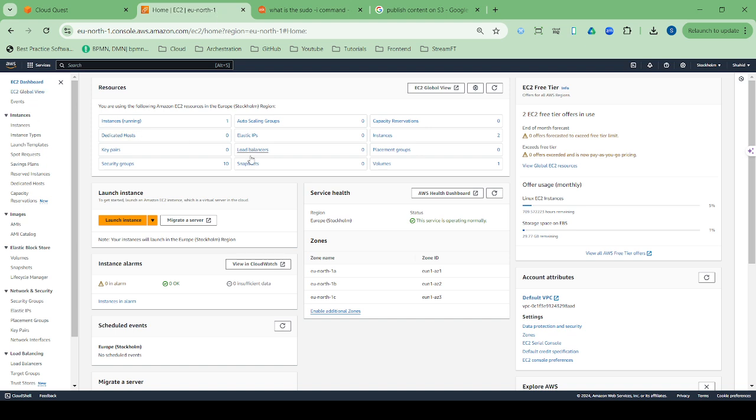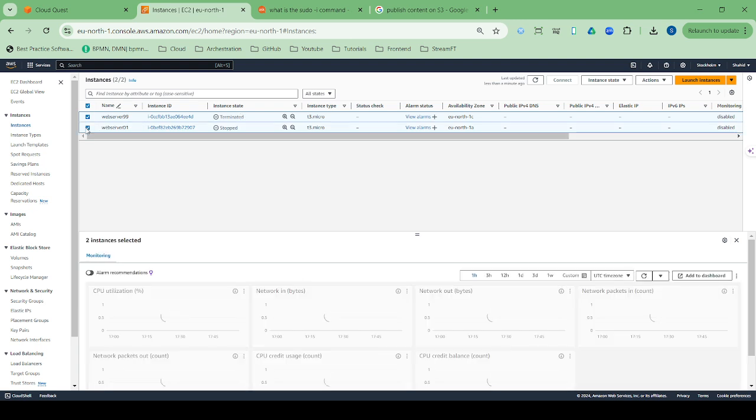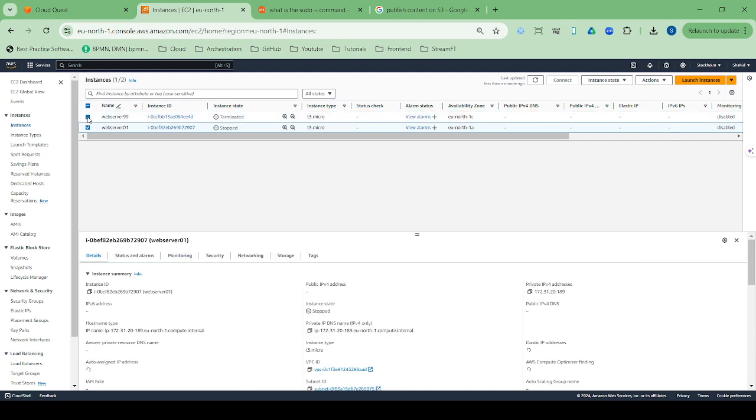I have already logged in with my free tier user, and now I will be moving to my instances. Here I have two instances, one is terminated and one is stopped. To save time, I have already stopped this instance so that I can show you how we can change our instance type.